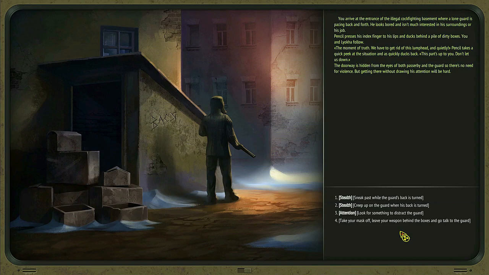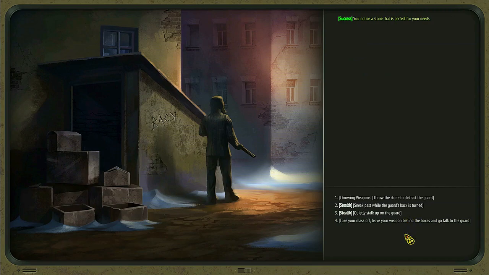Pencil takes a quick peek at the situation and quickly ducks back. This part's up to you. Don't let us down. The doorway is hidden from the eyes of both passerby and the guard, so there's no need for violence. But getting there without drawing his attention will be hard. You notice a stone that is perfect for your needs.